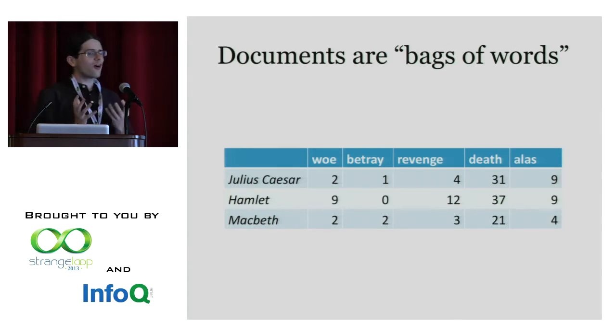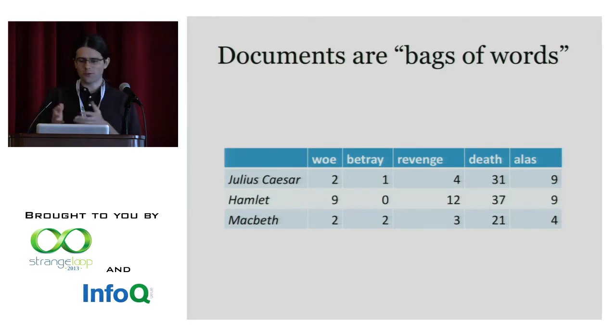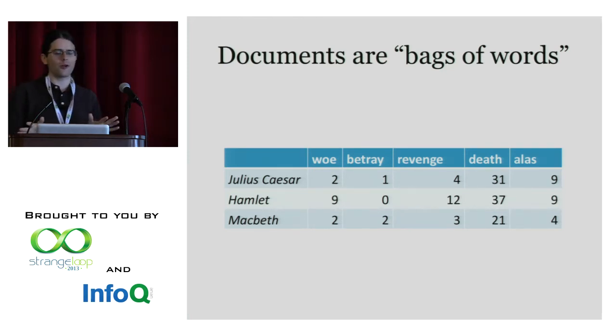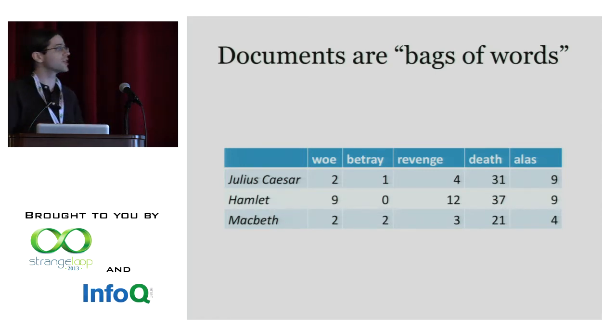So very often, we're going to be representing documents as bags of words, where we just take the words in them and turn them into the number of times that word appears, and we don't even care about the order they appeared in anymore. So we've pretty much lost everything about grammar. On the other hand, if we had the grammar, it's not entirely clear we'd know what to do with it. So this is a very common representation.